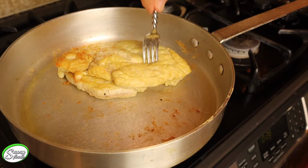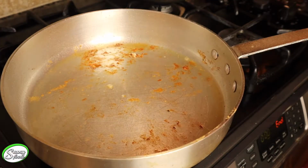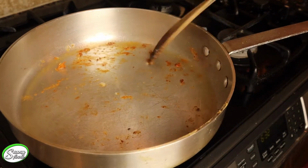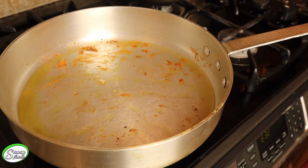Sometimes you might have a chicken breast that's thicker than the other ones. Just stack it on top of the other one, and that way you'll keep them cooking evenly. Now we're going to remove it from the pan. We want to take our spatula and scrape the pan a little bit so we can get some of those trimmings loosened up. And then of course we're going to add oil, and we want to add our shiitake mushrooms to that and really start to build our flavors.